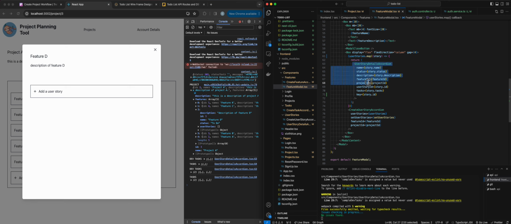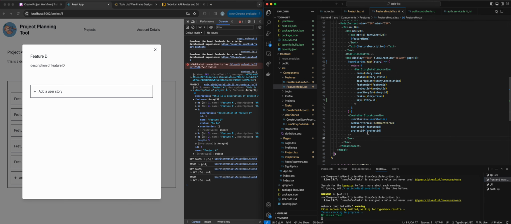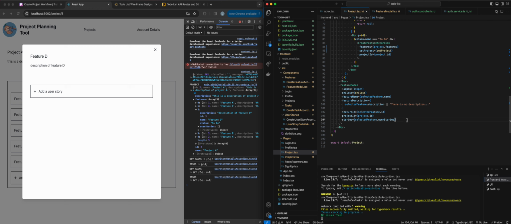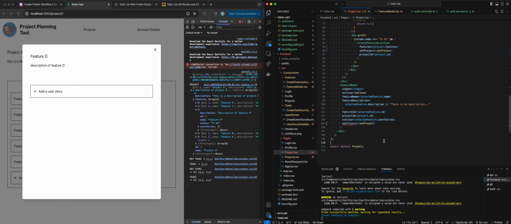So we are going to have our user stories details accordion and our create user story accordion. And so this is where we are going to create our user story within the feature. So I want to pass setProject in there.